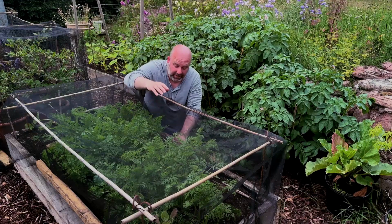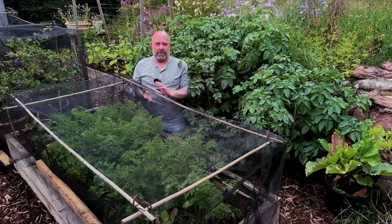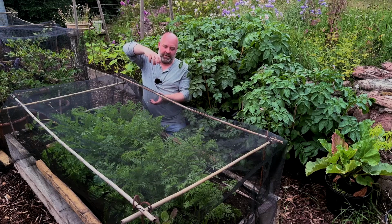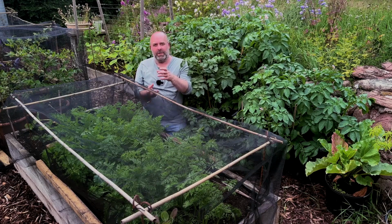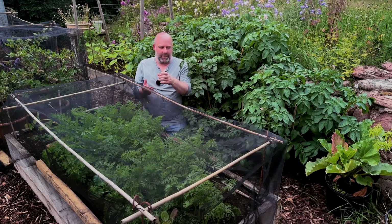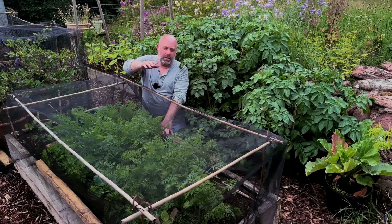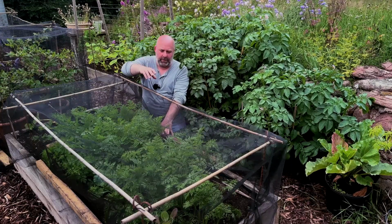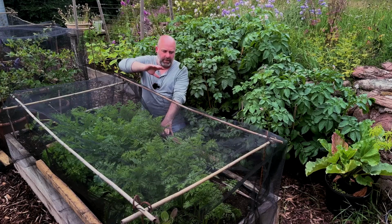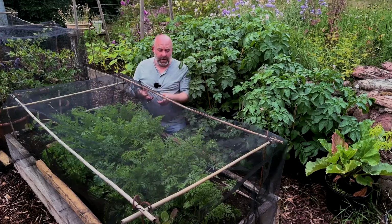Now, because there is a jungle in here, I have got planted in the Brussels, and they also suffered from whitefly. And what I did with those was I literally turned them upside down, and I washed them and left them in the water for around about 5 minutes, just to, shall we say, get rid of any of the whitefly that was on there. Now, I don't know whether they'll survive or whether the whitefly will come back. Hopefully this net protects it to a certain degree, but we're just going to have to see what happens there. Infested with the whitefly again.